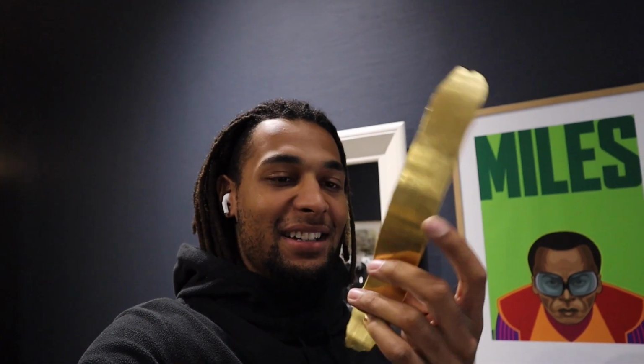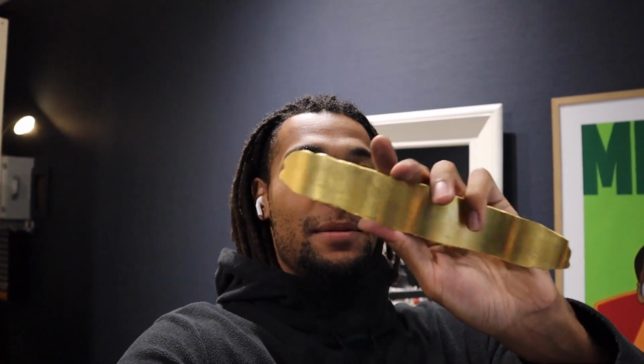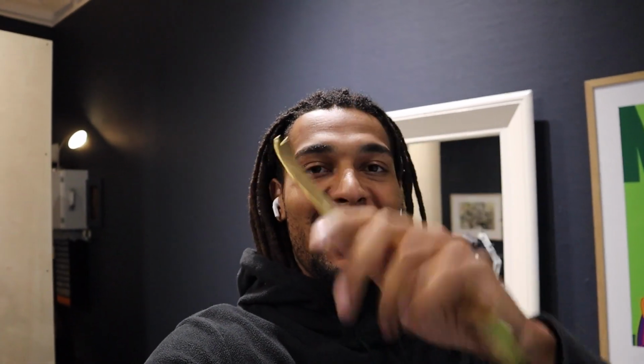Okay, so this is the gold bar now. And as you can see, it's flat enough for me to cut it up into the pieces that I need and weigh out the amount and make some 14 karat gold. So, let's go.